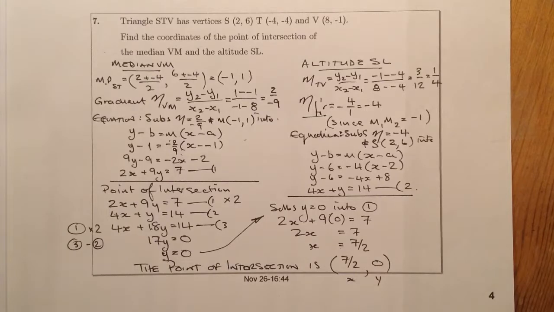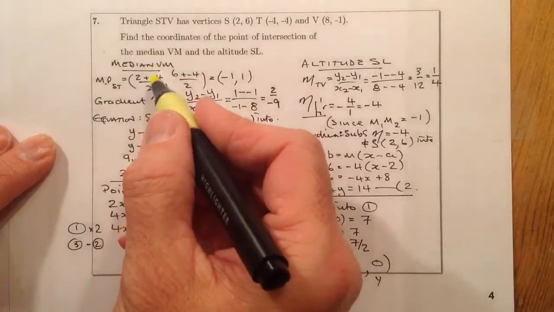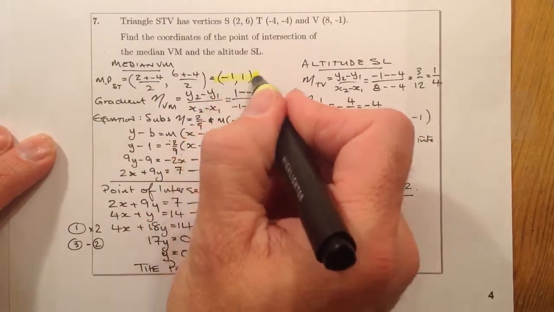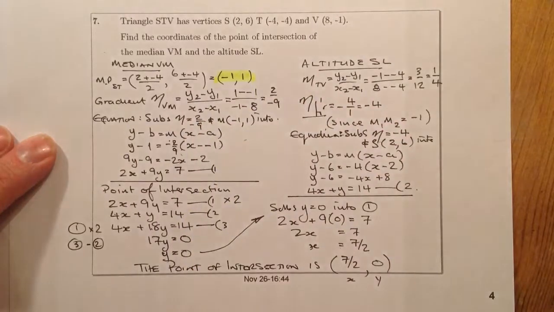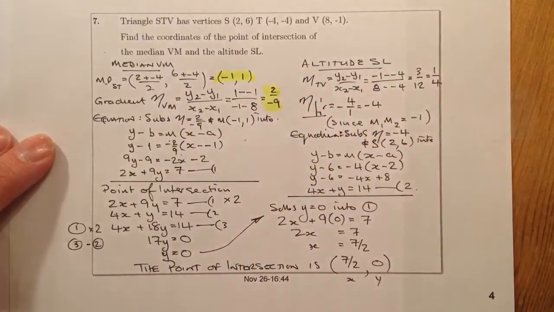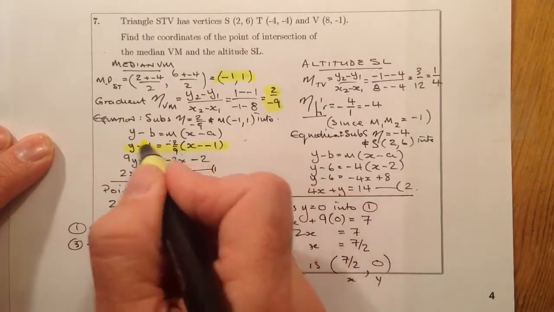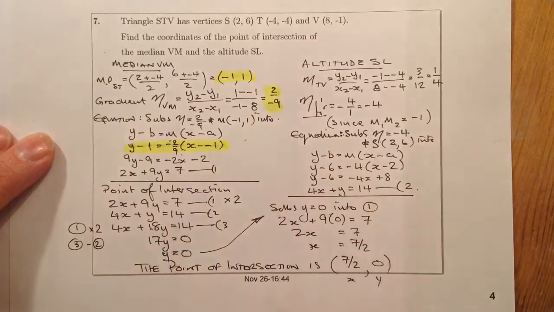Right then, so let's see how this is marked. First mark I'm going to give for working out, if I look at the median part first for the midpoint, if I get that coordinate there, that's the first mark. Second mark for getting the gradient of VM, and the third mark would come here, but what I would really want to see is that being a plus in there. Or I'd accept something that's just a bit beyond that, if it's correct.